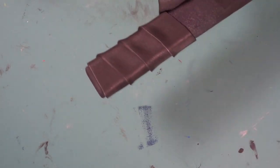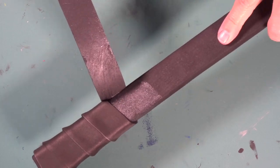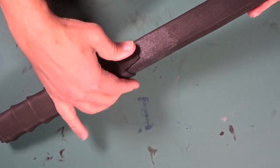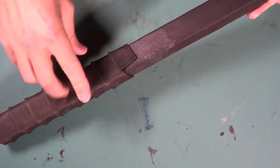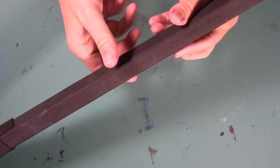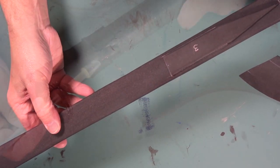Okay, that's it. Just take your time. We're gonna do the whole thing. Let's coat a little bit more. Okay, now we came to an end right there. Now we're just gonna cut another strip, and we're gonna start right here, and we're gonna continue wrapping all the way up till we reach this little piece right here.